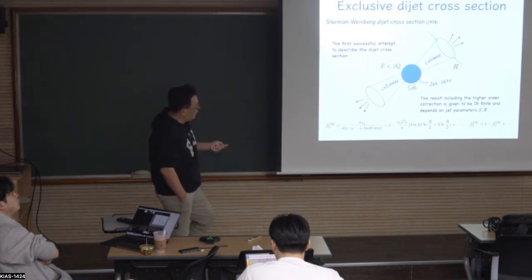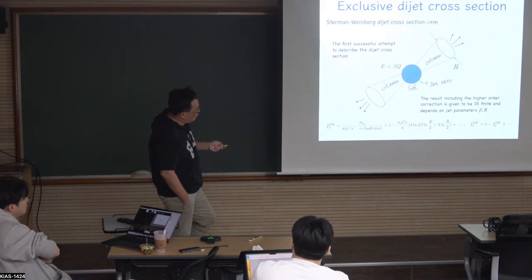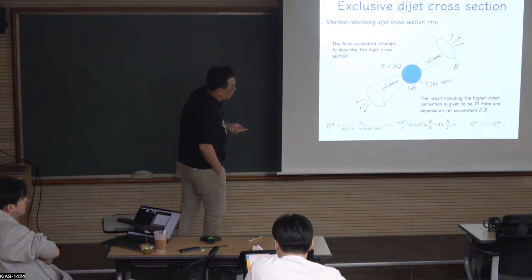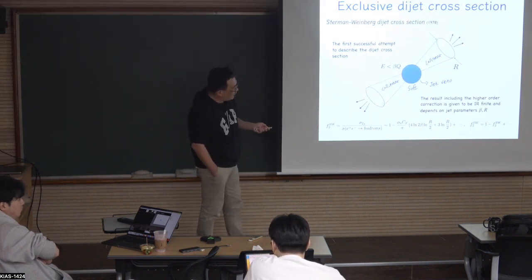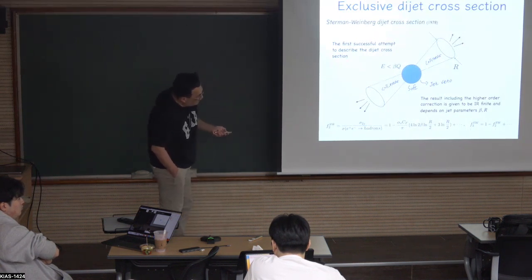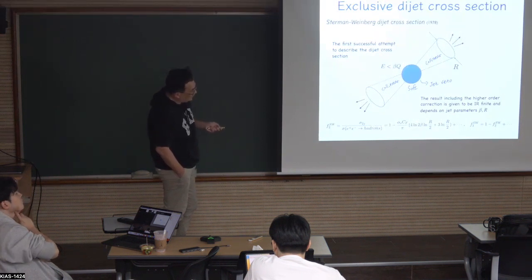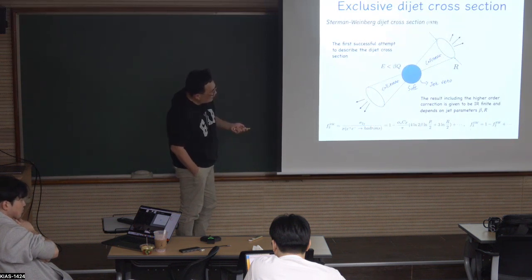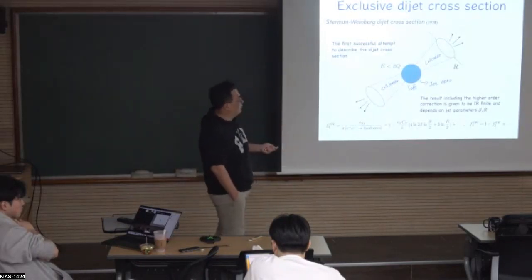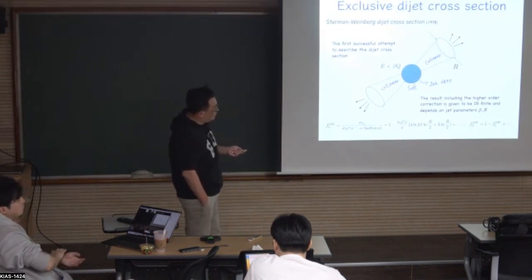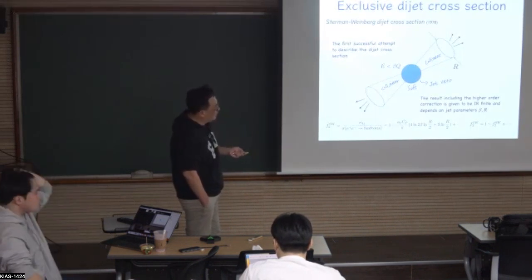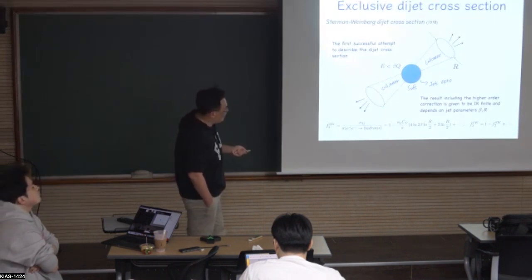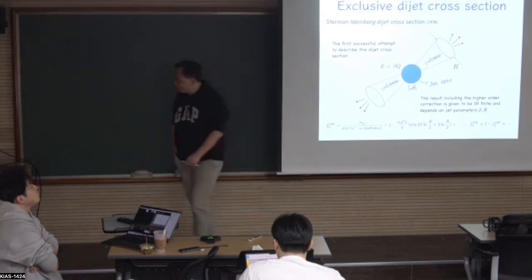Here F2 is for the standard Sterman-Weinberg jet. It is given as the dijet scattering cross section over the inclusive total scattering cross section for q qbar. The result depends on the jet parameters beta and R. We obtained that result. This is an actual fixed-order calculation, so there is no scale dependence here. But instead, we have some large logarithms, for example in beta and R. If R or beta is small, we get large logarithms, and the calculation can no longer be considered perturbative. The three-jet contribution can be simply given by subtracting the dijet ratio from 1.